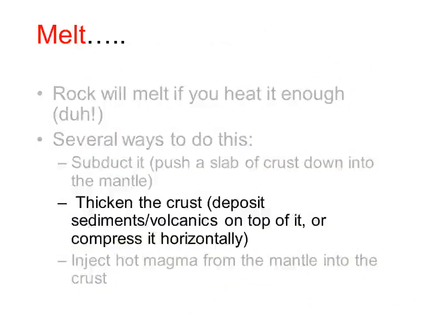However, in addition to subduction, there are other ways of inducing melting, such as thickening of the crust, to increase the pressure and force the lower parts of the crust deeper into the hot mantle. There are two main ways to thicken the crust. You can pile new rocks on the surface, or you can compress it horizontally to form folds and thrust faults. Let's look at loading new rocks on existing crust.